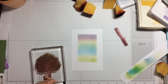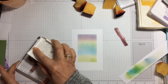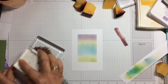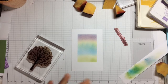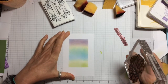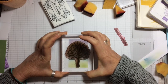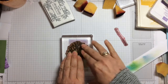Now I'm going to ink it up in a good black ink. Now, if you're a bit worried about stamping large images like this and you don't know whether you're going to get them out, use your Stamparatus, because then you can go over it again and again. But I'm pretty confident with this one. Says me, I'm going to make a right old mess of it now. But we want to line it up so that the bottom of the tree comes in on the bottom there. And we're going to just have a little bit coming over the top.